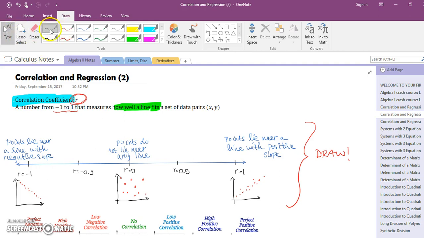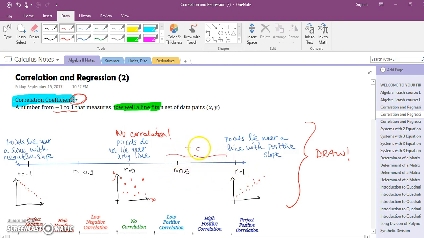So what I want you to do is draw this number line here. The smallest that R can be is -1. The largest that R can be is 1. R being 0 would be right in the middle. And if R is 0, this is the same as no correlation. Your two variables are completely unrelated. As X increases, you have no idea what Y is going to do. If R is positive, this is all positive correlation. I'm abbreviating correlation. If R is negative, these are all negative correlation.